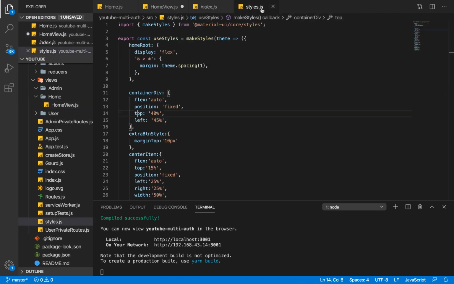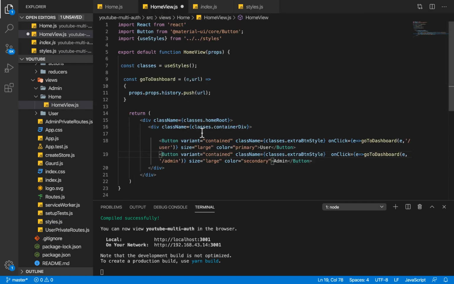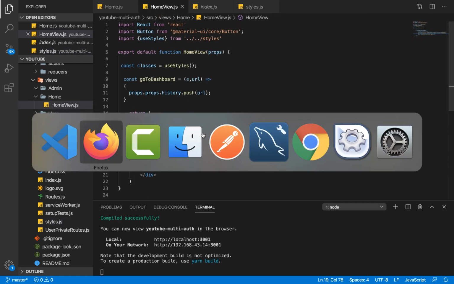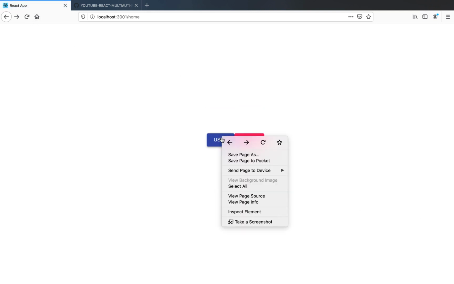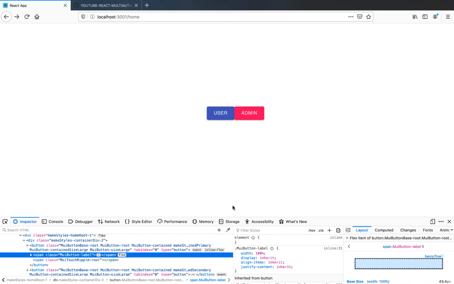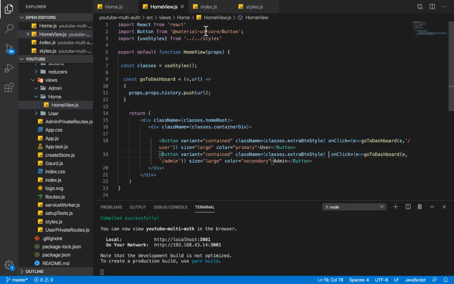And if I get back to styles.js, our extra btn style just sets our margin top to 10 pixels. So I'm going to save that right now and head back to our browser. Sorry guys, and yep, we have our buttons displayed side by side. And why do we have the buttons so closely entangled to themselves? Okay, let's see what we could do here.